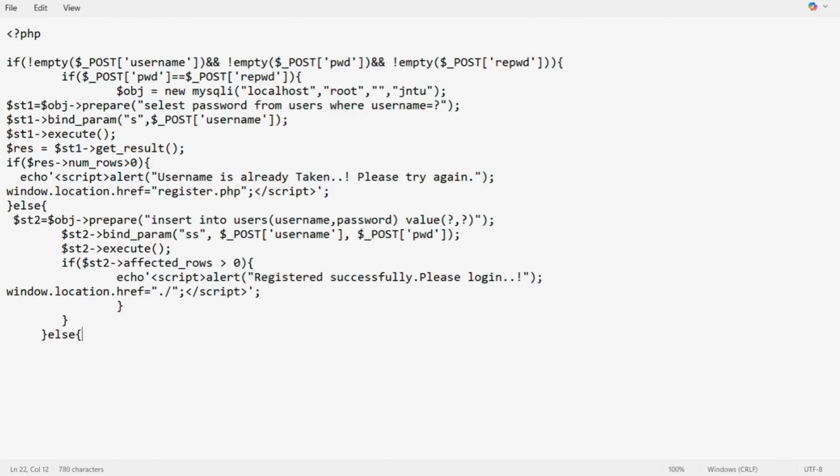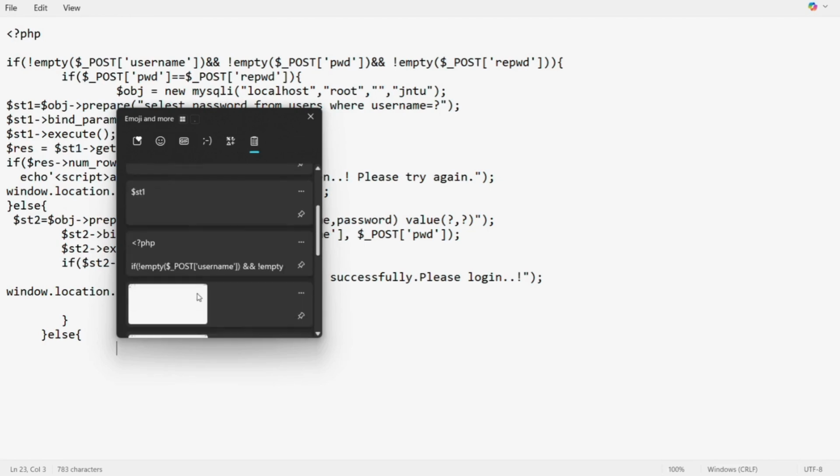And if the registration is successful, the system shows a pop-up that the registration is successful.